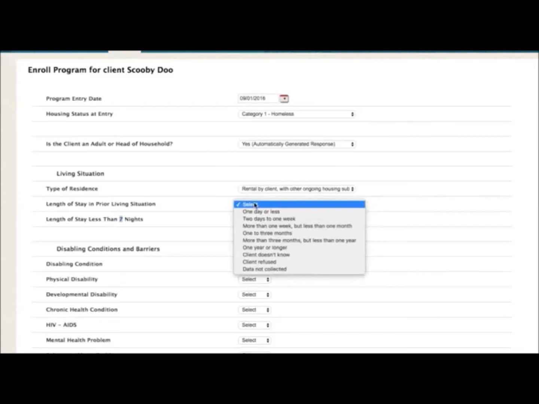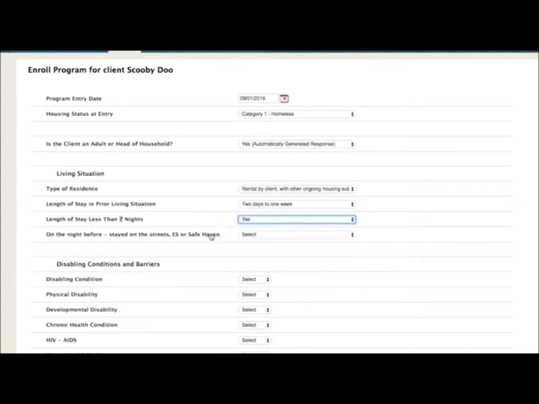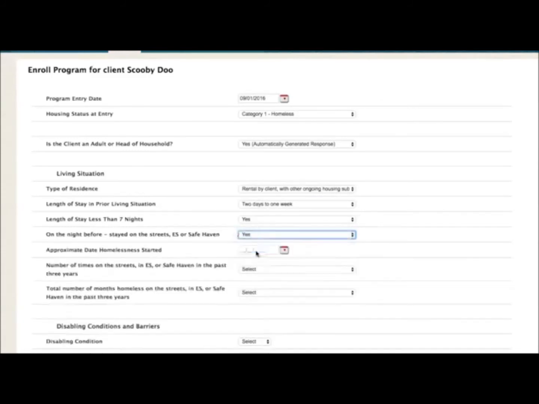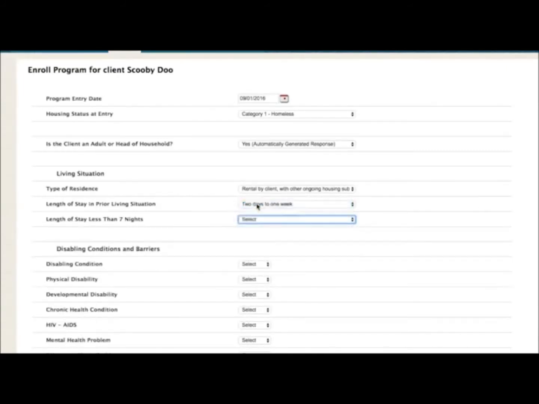So then you say, how long was that? 2 days to 1 week. Was that less than 7 days? Yes. And then we get that emergency shelter question. Where were they staying before that? And if I say yes, then once again we get that same action.